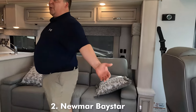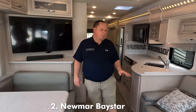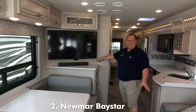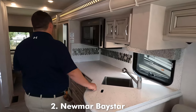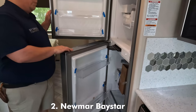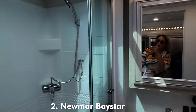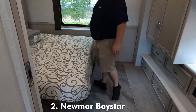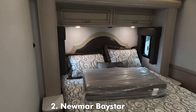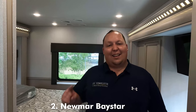As we enter the motorhome, you can see it's beautiful. There's a nice full-wall slide on one side. The cockpit area is right up front, and the living room area is super nice. You've got a sofa across from your TV entertainment center, and a dinette that makes a bed — the sofa also trifolds and makes a bed. Over here is a solid surface countertop kitchen with a residential refrigerator that was already cold after just 20 minutes. In the bathroom, there's tons of storage and a really big shower — they didn't sacrifice shower space. In the bedroom, there's a nice window, double slide-outs — a bed slide-out and a wardrobe slide-out — with tons of interior storage. This motorhome is just so nice, especially for the size.